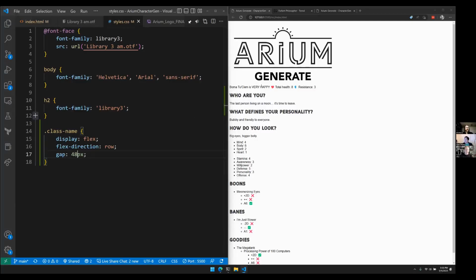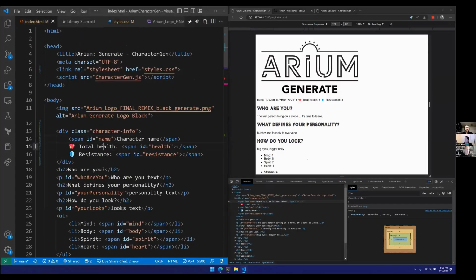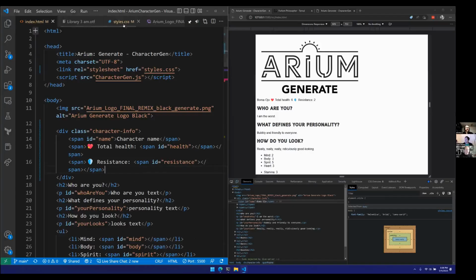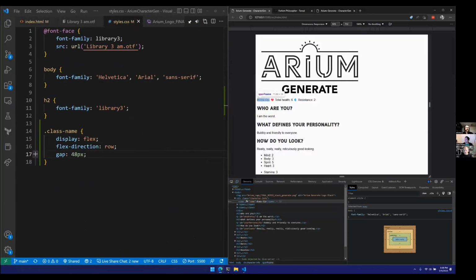Are the elements in there flex items? I might need to put each of these things in a span. Maybe. Well, I don't think my gap is doing what I really wanted it to do.